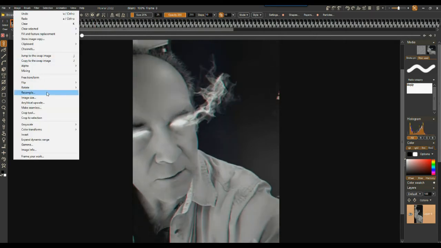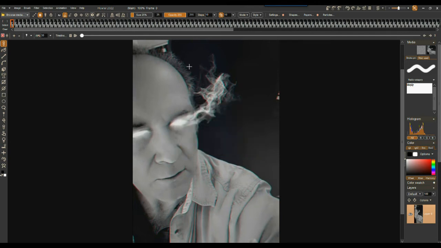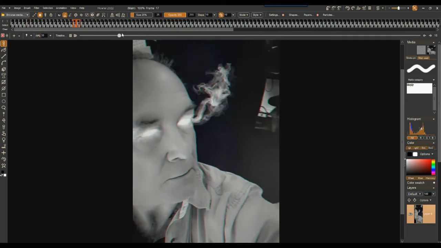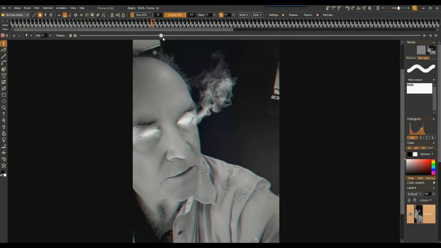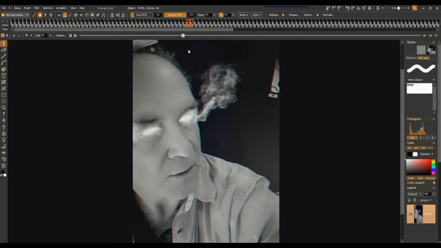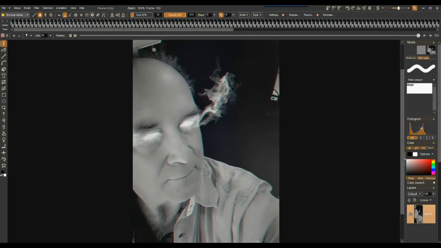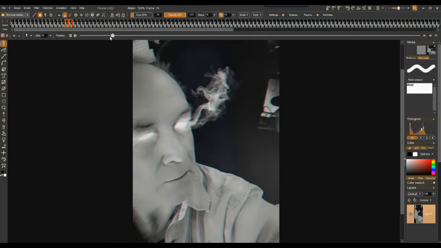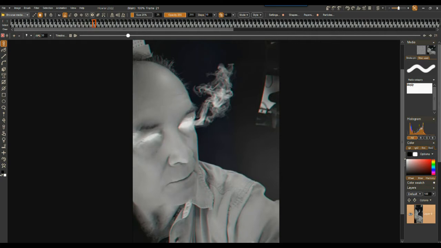Let's see what the dimensions are on the image. From the image menu, you can see the image info, and it's 640 by 1344. And so now the trick is to identify and lock on this part. Where I'm holding here, I'm still moving my head, but I want to identify the part where I'm kind of holding still, and then crop it out and add a little bit of motion stabilizer to it. So something like this here. This is no good, just about here. There, I'm going to probably identify a little rectangle here.